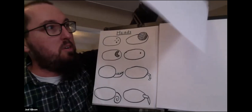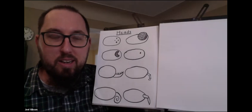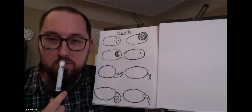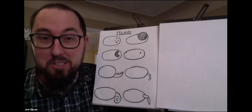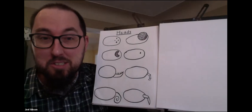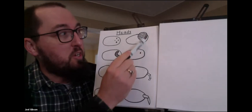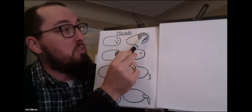So the first thing to talk about is heads. When it comes to insects, spiders, or centipedes, they've all got heads. You know it's a head because of what's on it — eyes and mouth parts. Human mouth parts aren't very complicated, but insects are different. If you want to try drawing just a head, go ahead. With drawing critters, there's really no wrong way to do it. You can have really big eyes like you think of in cartoons, or a big house fly with a really gigantic eye.